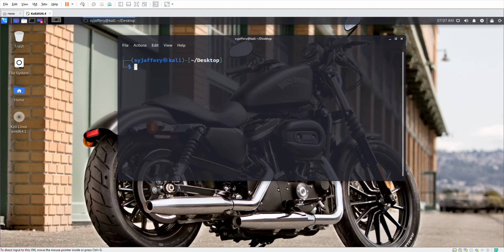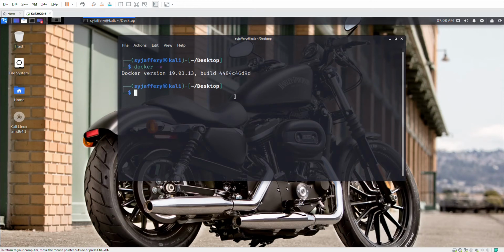Okay, so today in the video we'll be demonstrating the OWASP Juice Shop web application. But before that, we're gonna run some preliminary tools. So first of all, I use Docker to host my OWASP Juice Shop. Now I'm gonna run docker -v to check the version of Docker that is currently installed in my system.